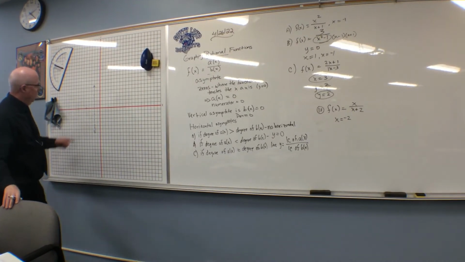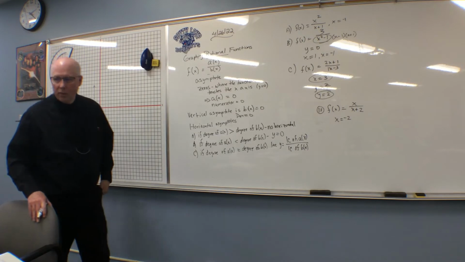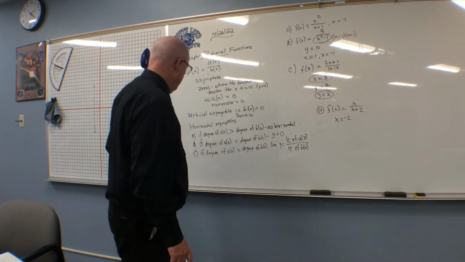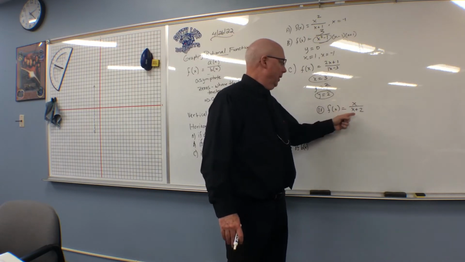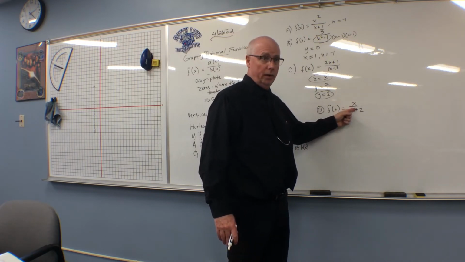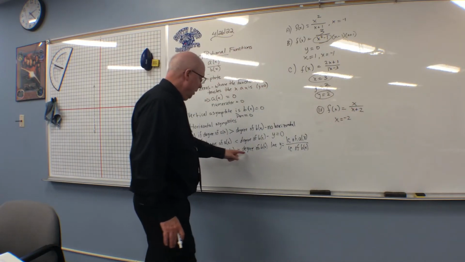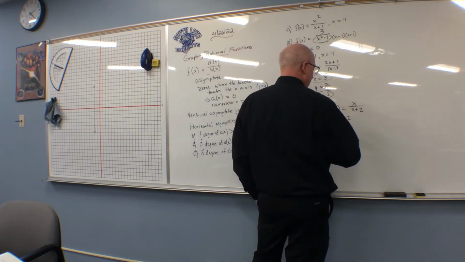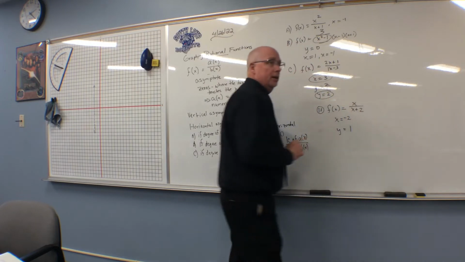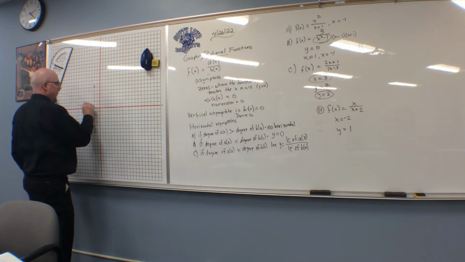Okay, so we have x equals negative 2 as our vertical asymptote. You understand? So it's going to be somewhere around here, all right? Now you'll notice that the degree of the numerator is 1, and the degree of the leading coefficient of the denominator is 1. So they're equal, which gives us this third option, which says if they're equal, then you have a y-asymptote of 1 over 1, which is 1. So we now have a horizontal asymptote at this.